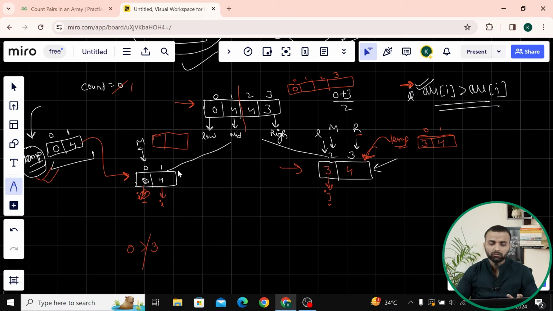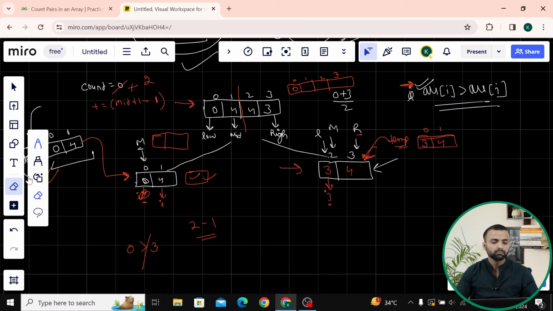So what you are doing here is, if 4 is greater than 3, it means all the elements which are here, for example, here also having elements, right? All the elements are greater. So simply we are doing the count here. Count plus equals mid plus 1 is the size of it. This array has the size of mid plus 1. Why? Because mid is pointing to this, mid plus 1. Mid is pointing to 1, right? And mid plus 1 means this left half has 2 size. So mid plus 1 is the size minus where we are standing right now. We are standing at 1. So this is a simple step, which is i, right? Mid plus 1 minus i is the total number of elements which satisfy my property when my j is at 3, right? So simply, mid plus 1 is 2. I am pointing to index 1, minus 1, which is 1. So let me increase this by 1, right?